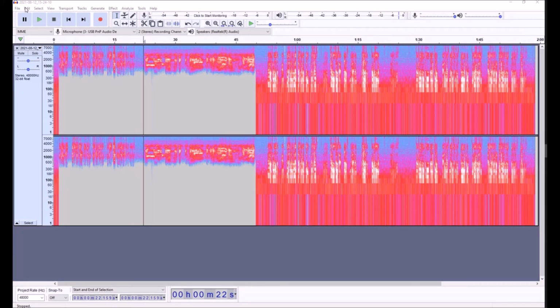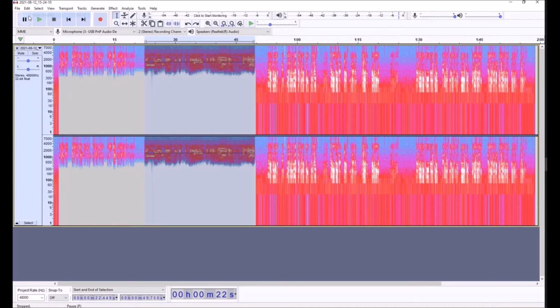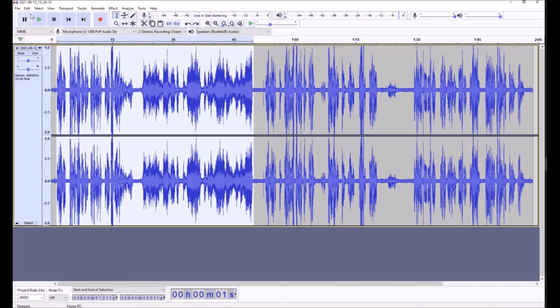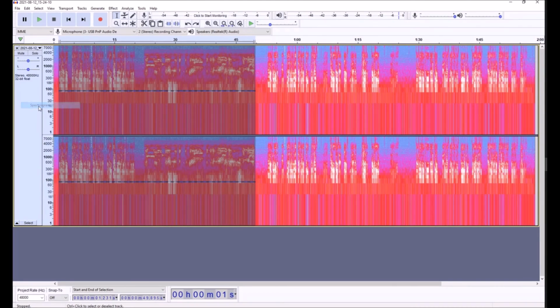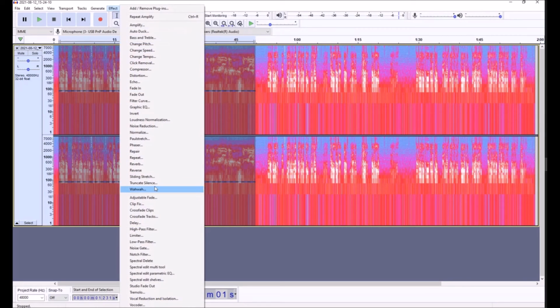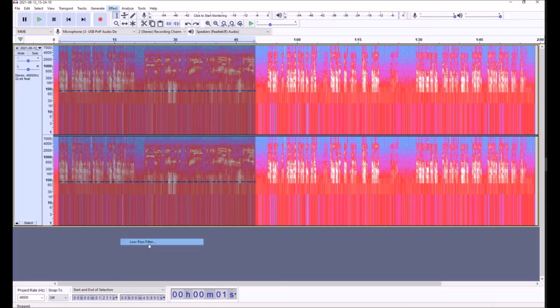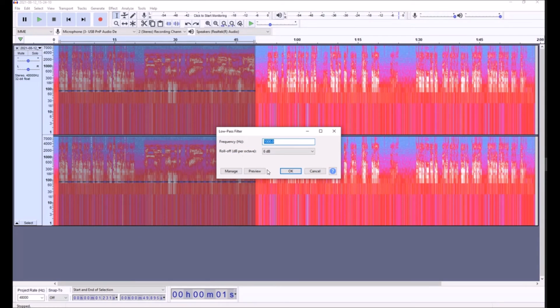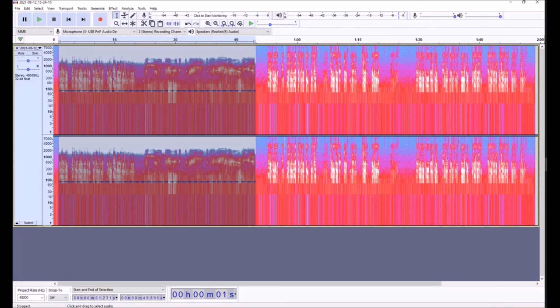Then if we want to look at the low pass filter, I want to just undo the high pass filter. Switch it back to spectrogram, and then instead of high pass, you do the low pass filter, and this will eliminate any of that high frequency stuff. Again, you can up it all the way and see what that does. So that got it down pretty close to 1,000, but eliminated some of that stuff.